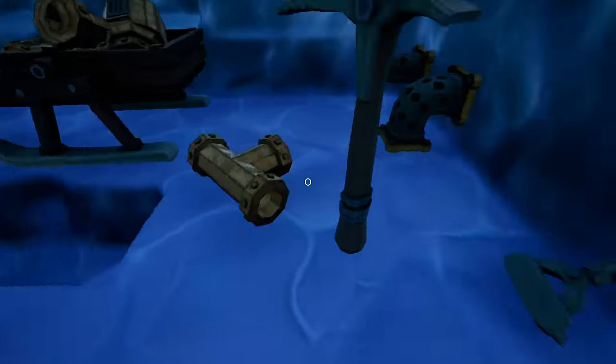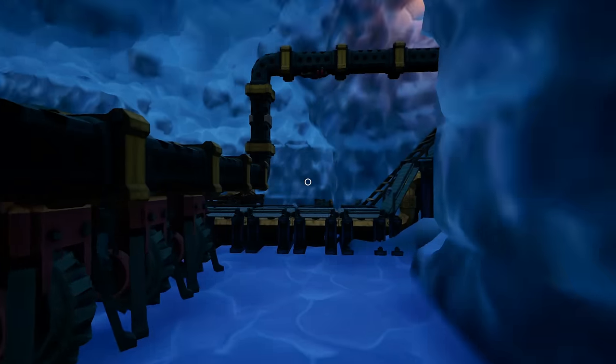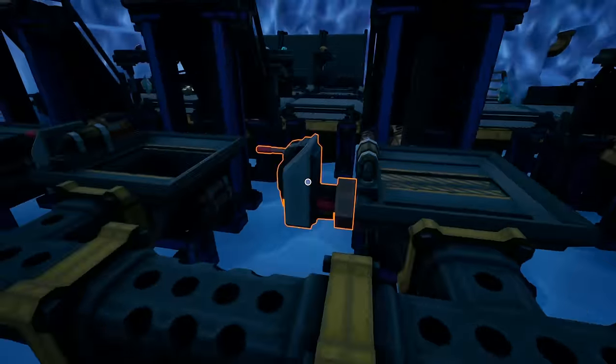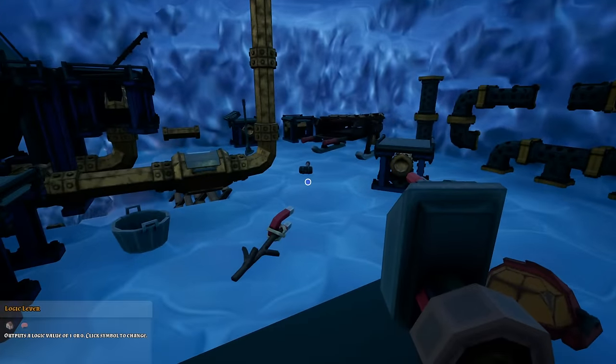Go up here. I need to grab another switch. Oh, wait, I'm not high enough up. Never mind. Wasn't where I was. I thought I was. I almost feel, by the way, that I need to move two drills up here and put it back on the system here.